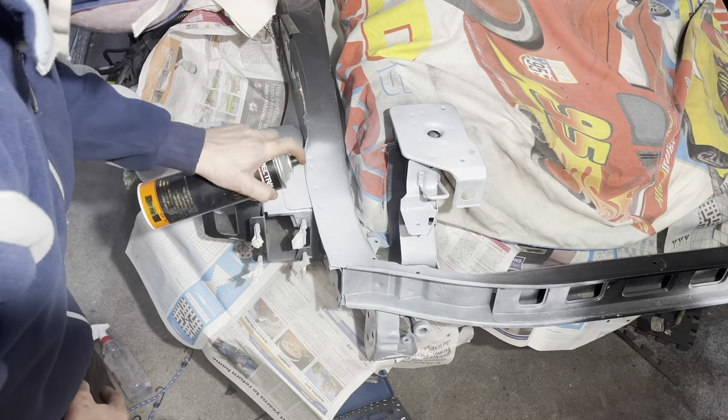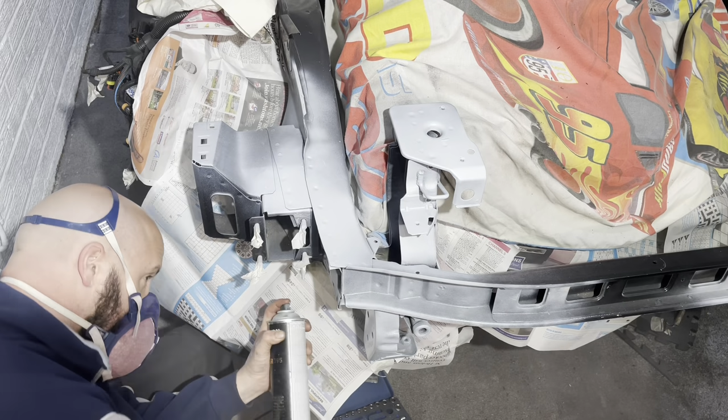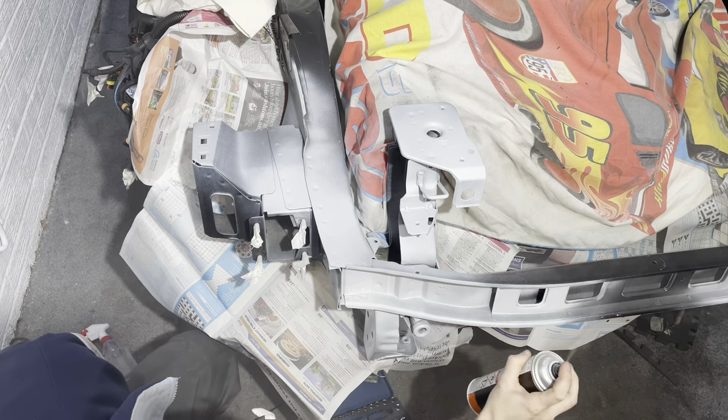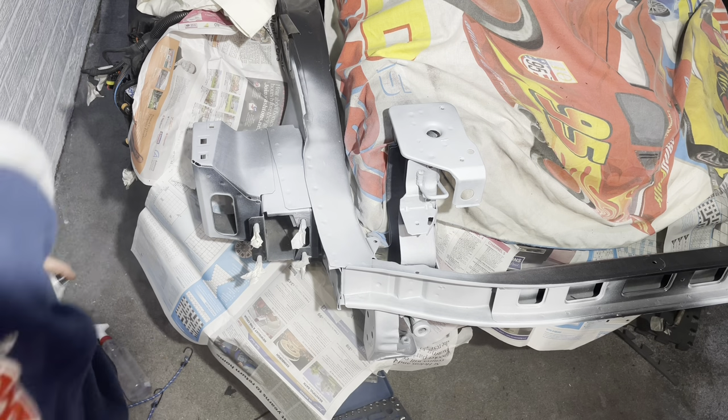The epoxy primer does have a very fast dry time. It is very user friendly, but that said, you don't want to go in there too heavy for the first coat. Give it a bit of a dust coat, then literally a few minutes later, you can go back there again and give it a heavier coat.